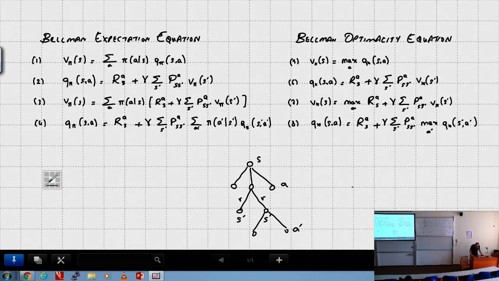So in this sort of little game tree, let's say the white nodes are the things that we decide, and the black nodes are the things that the environment decides. So we decide what action to take, the environment decides the reward probabilistically and the next state probabilistically, and then after that we decide what action to take again, and then it basically goes back and forth.